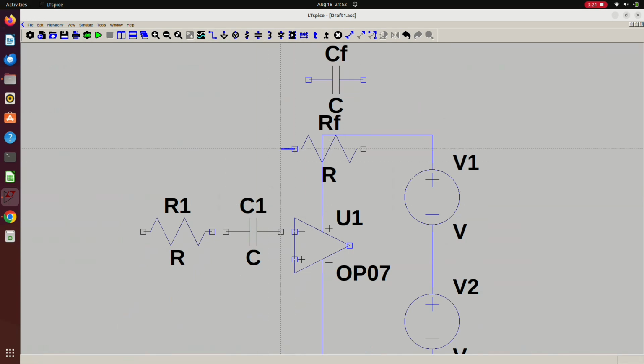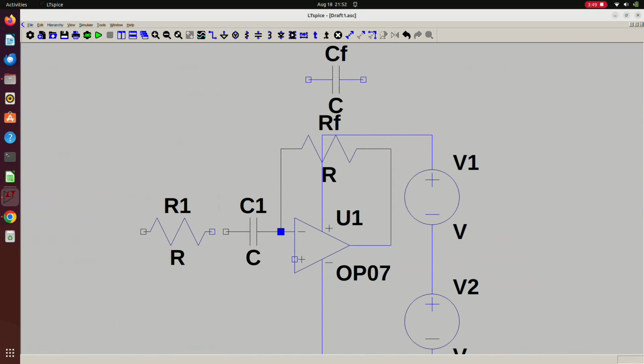Okay, now use wires again to connect. So we are making a feedback path. You can see the terminals here. You already know that the op amp has two input terminals, one inverting and one non-inverting, and only one output. We will label that net later. First we will make the connections with wires.